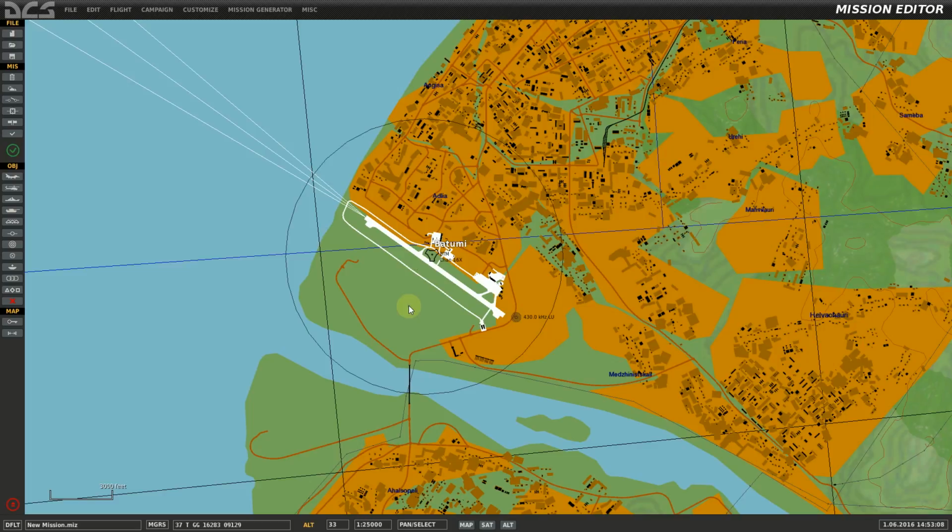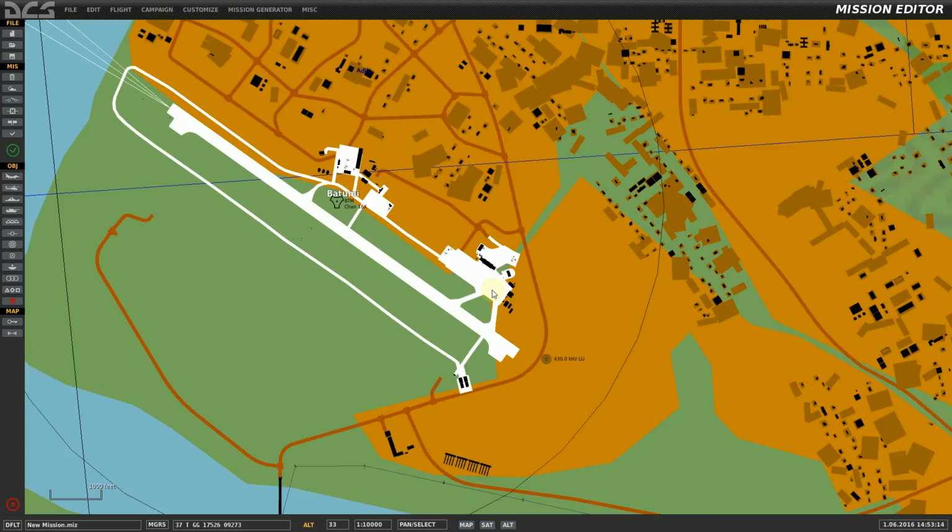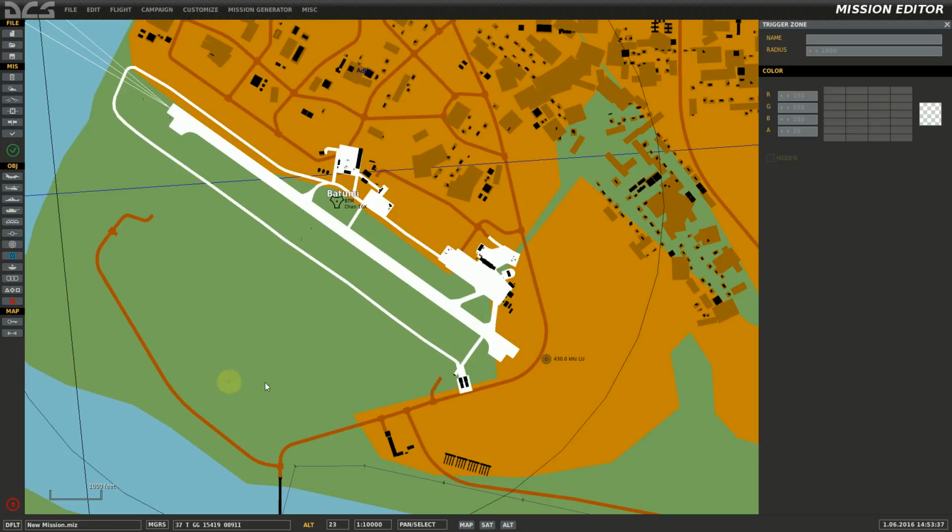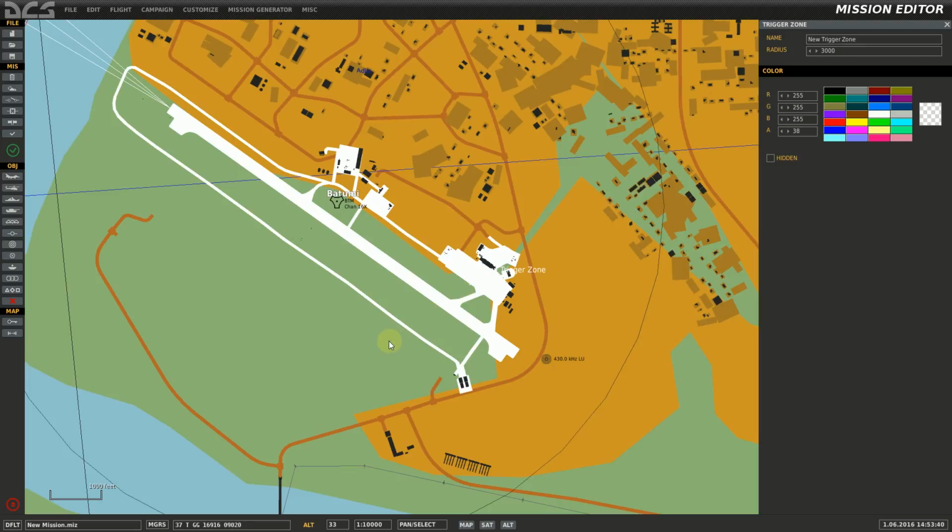Okay, now that we're done with that little overview, let's start making this puppy. Let's begin by where we want to load troops. Often, just for fun's sake, you usually have to spawn in and fly somewhere to go pick up somebody. This time, just for this template's sake, we're going to make it a little more simple. We're going to create a zone right here, and we're going to name it Pick Zone 1.